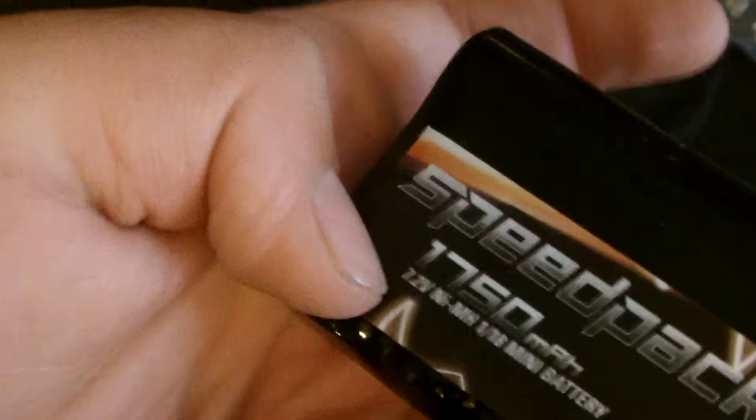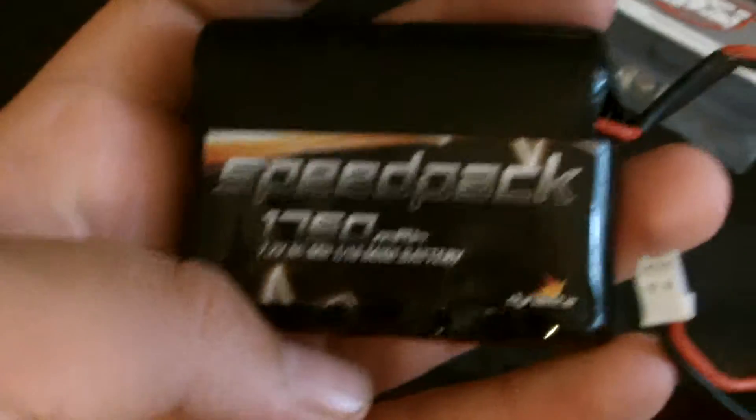There's some warnings on the back. It's black — it's a Speed Pack. Just let you guys look at that. It's really nice. I'm only going to probably use two batteries for the low C — three batteries for the 1/18 scale low C. There's a little manual in here. There's a little manual — they're obviously in about 15 different languages, so try to find English or whatever language you want.